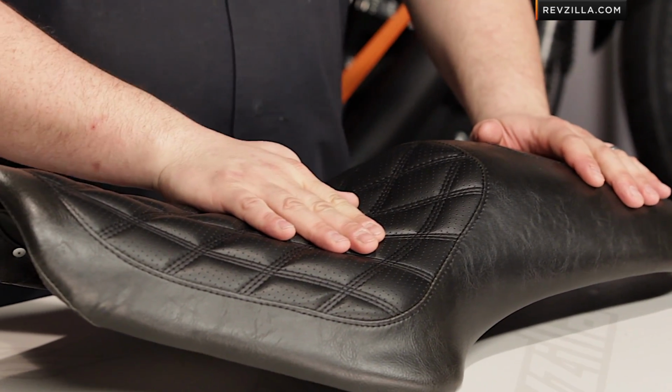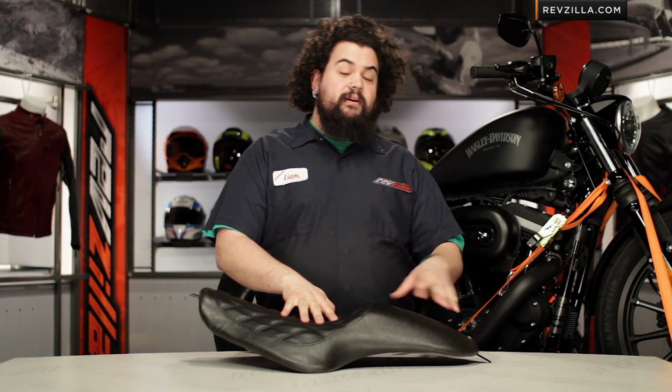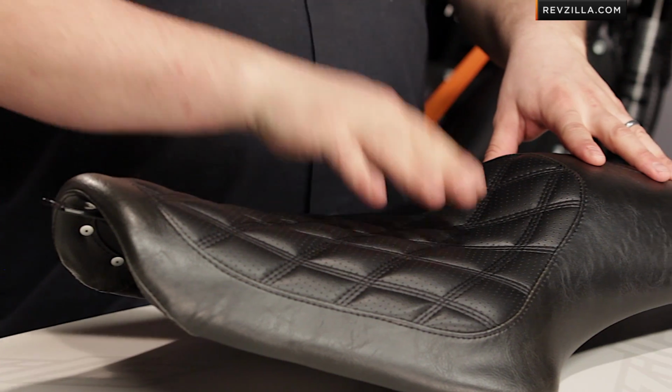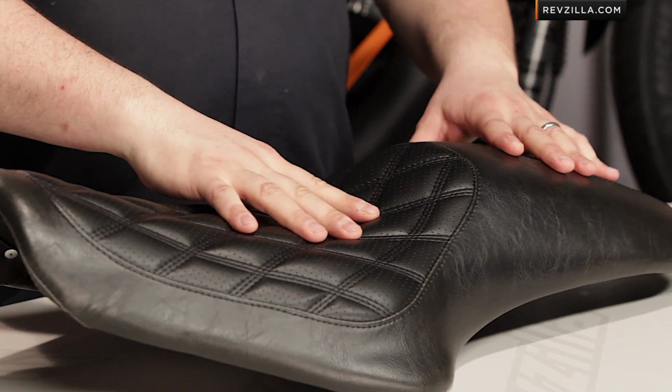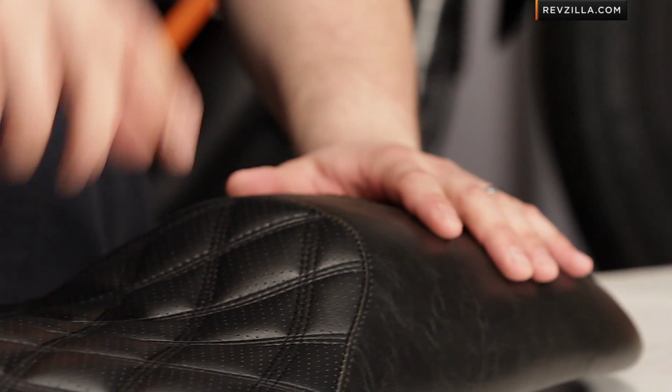Okay, the people who should be considering this saddle: Sportster, Dyna, and touring guys. Roland Sands is cranking these things out for you. You should be looking at this saddle if you're interested in an intermediate range saddle. You don't need something that's just setting you on the frame rails, but you also don't need a full-on touring rig. You should also check it out if you're looking for a stylish saddle that is not going to sacrifice substance. Installation, like most Harley saddles, is a 1 out of 3. Usually pretty simple. We'll get into that in just a little bit.